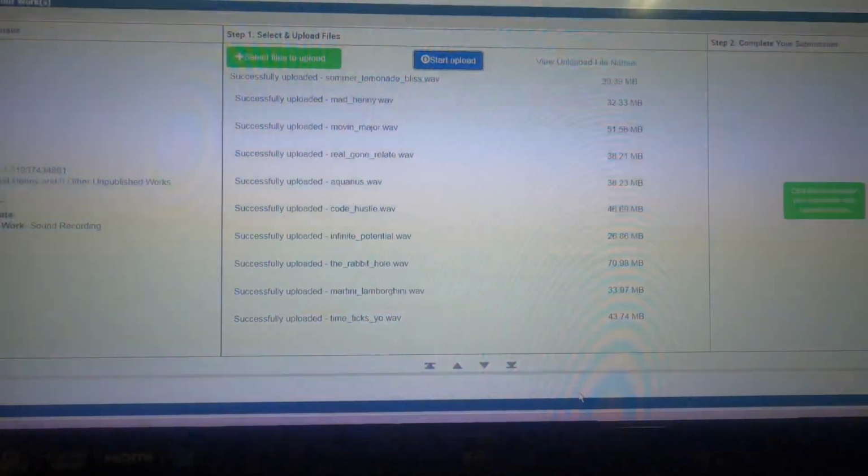And this right here is going to be how you copyright your songs, your 10 works, group unpublished, 10 songs, 15 minutes, 20 minutes, $85, did it yourself. Yep, copyright.gov, protecting your investment. So what we're going to do, as you can see, all the files have uploaded. We're going to go over here, hit this green box, click here to submit. Claim has been submitted, no further action required.